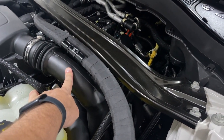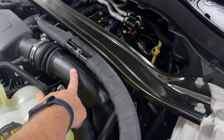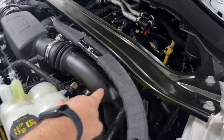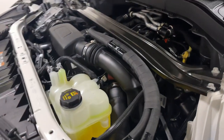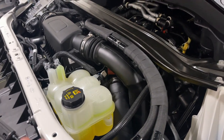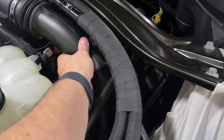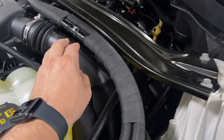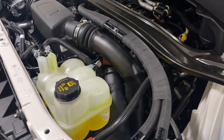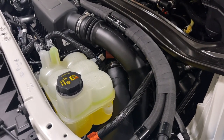I checked on another one of these factory tubes and it's nearly three hundred dollars from Ford — if it's not on backorder, there's none nationwide. I went through the whole process of buying one from somebody and it wound up being a 2021 with a blow-off valve tube. This is a 2022 model so it doesn't have the blow-off valve on it.